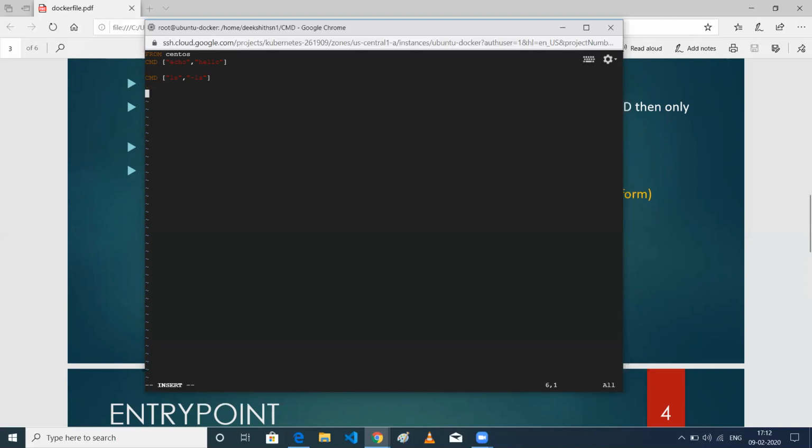This is not mandatory, that all the Docker instructions should be in capital letters. They can be in lowercase also, but it is always recommended to use uppercase, to differentiate between your commands and the Docker instructions. It's a recommendation, a good practice to have it in uppercase. Let's try this one also; I'll give it in lowercase.